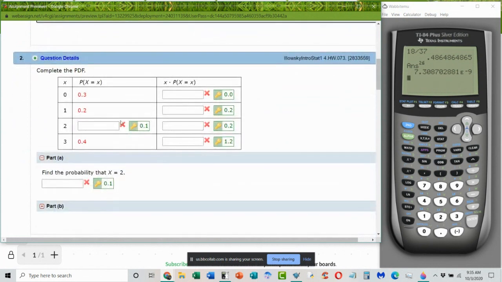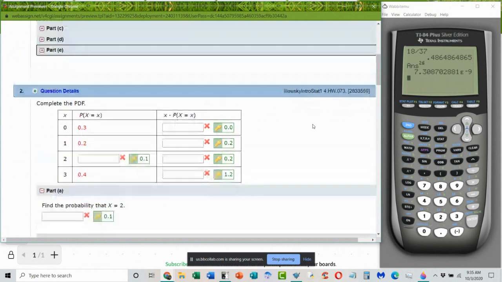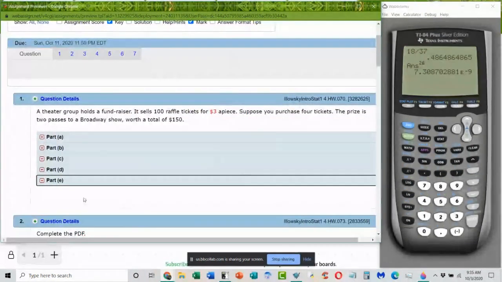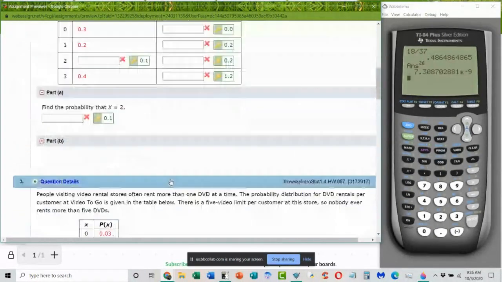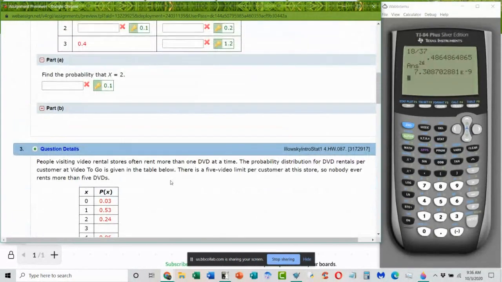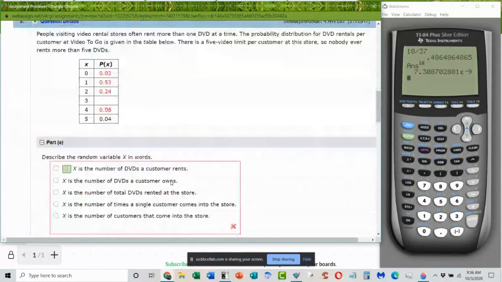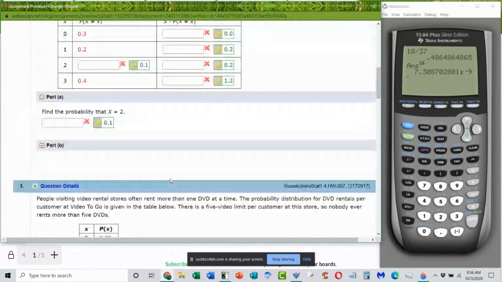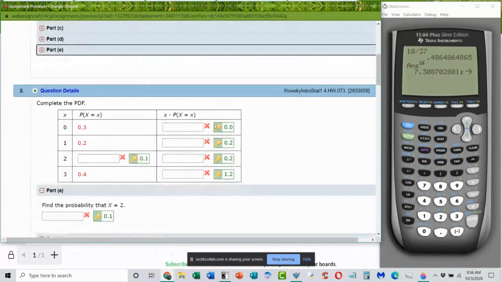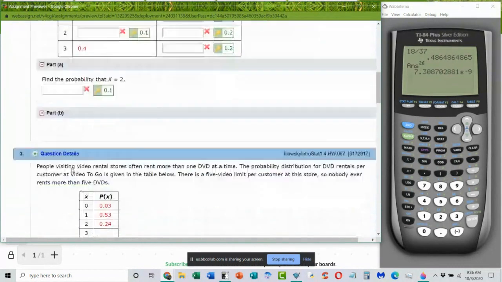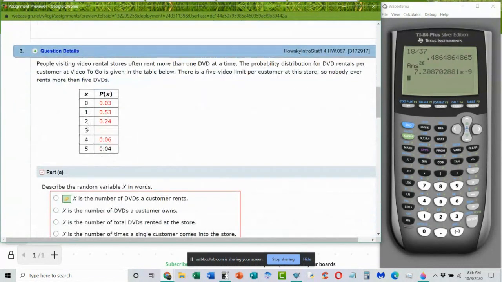Okay. So any questions on expected value? Because I think there's a couple more problems later on. Actually, I know there's a couple. This one here is a problem. This one here is just the PDF table. So they don't have to be just one option. This one has four options, and eventually we're going to get to this, which has six options, okay?